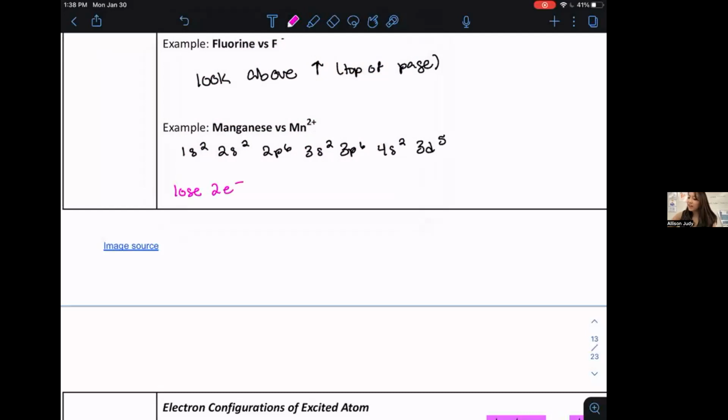So what's my valence shell? I'm going to take from here. So now my electron configuration is 1s2, 2s2, 2p6, 3s2, 3p6, 3d5. Feels good, folks. Feels good. Because it's about penetration and nuclear shield effect, which is okay. So yes, I know it's a bad word, but it's what we say.